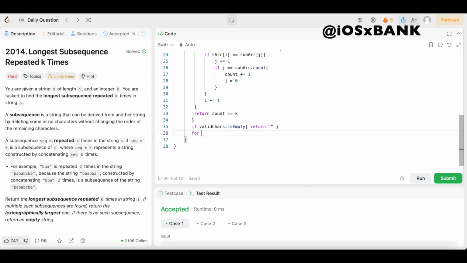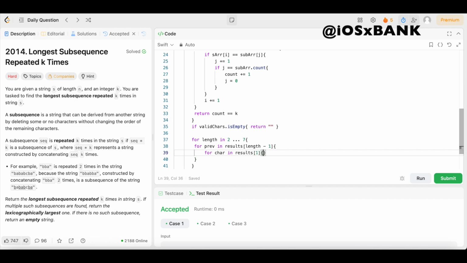So we're going to say for length in 2...7, we're going to open up the brackets, and go over all subsequences of previous length. So we're going to say for prev in results[length - 1]. Come outside of that, we're going to open up the brackets and we're going to try appending each valid character by saying for char in results[1].